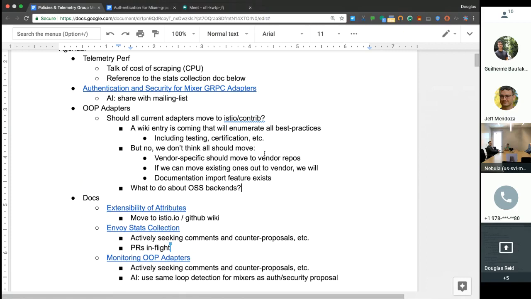Sorry, I think that's a different question. Is the standard of maintenance for things that go in Istio or things that go in the Istio org, and if we have a quality bar that certain adapters are not meeting, if they're breaking and nobody's fixing them, then there should be a policy in place for placing them on a list for potentially being deprecated or putting them in some sort of attic.